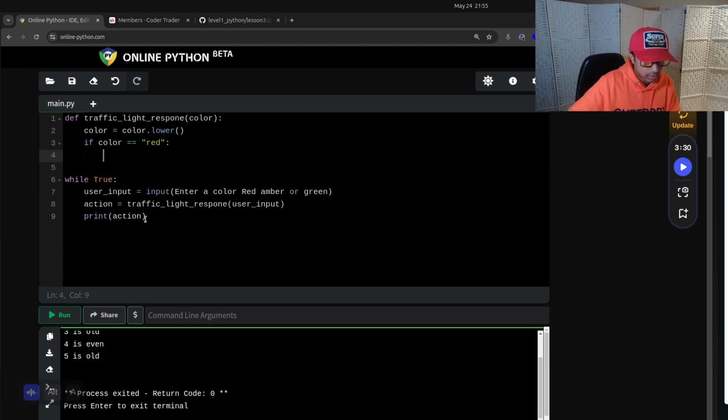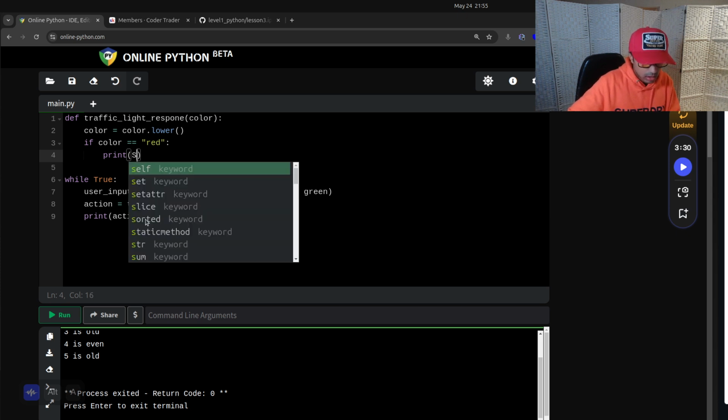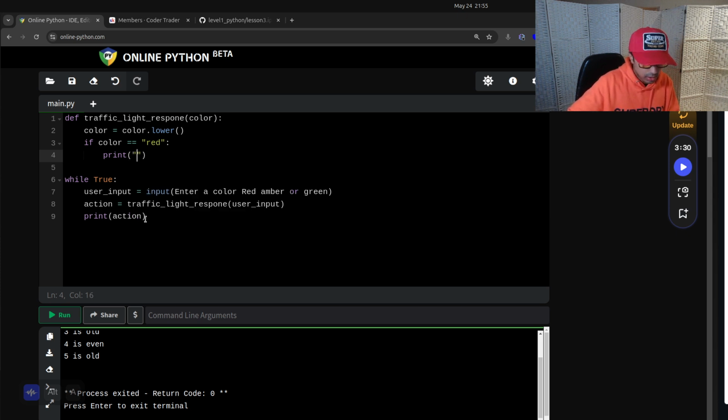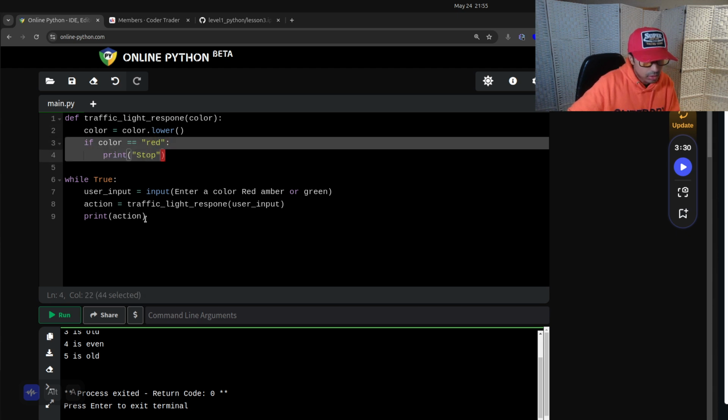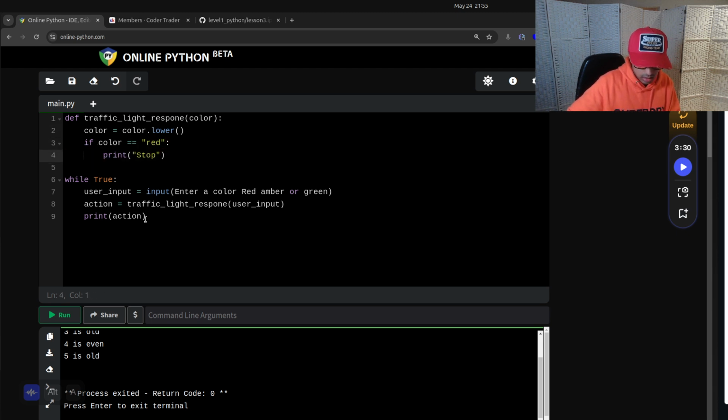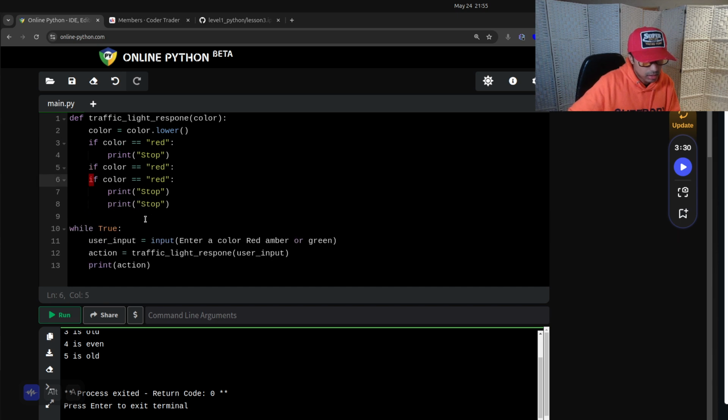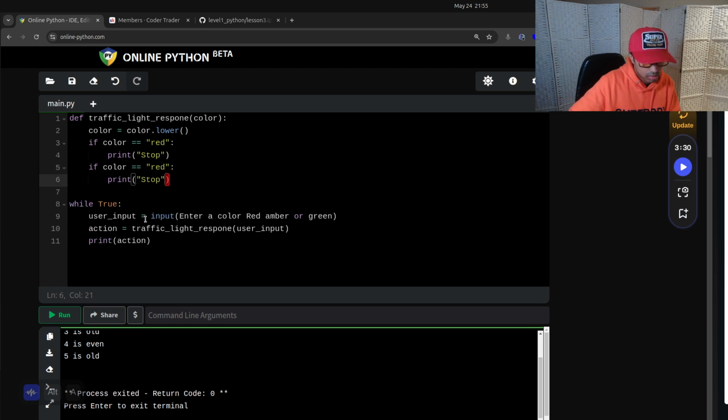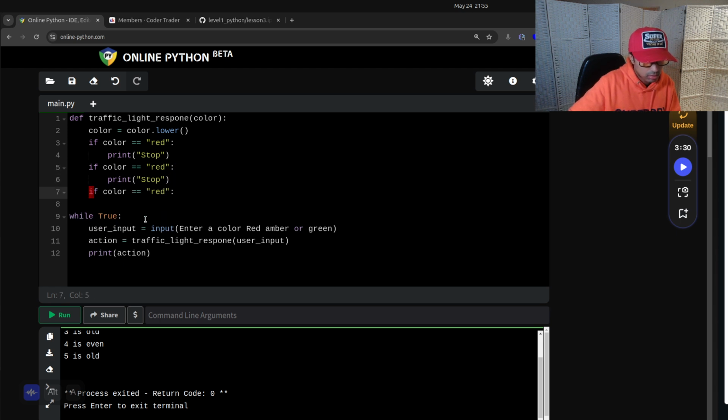So what happens when the traffic light's red? You just print stop. I don't want to type this all out again, so I'm just going to copy this and then paste. That doesn't look right. Undo. Oh, it's okay.